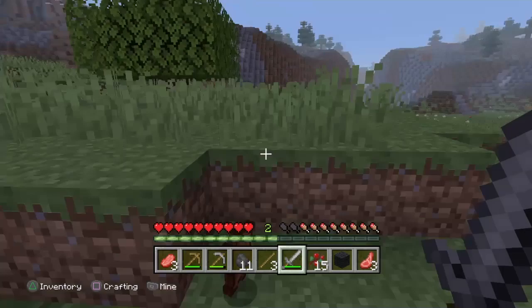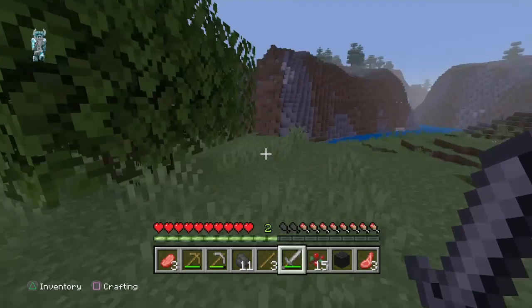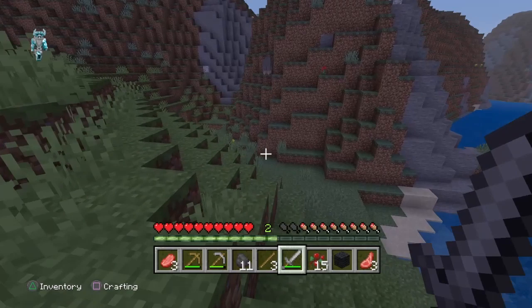But, as you can see, the Minecraft sun is setting. And we need to find a little hidey hole. Unless we can just run through the night, which I don't mind either. Seems like a bunch of open area, but I will kill this sheep. Hello, mountain sheep. Let's go.